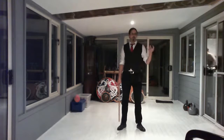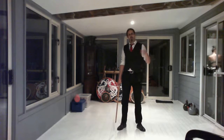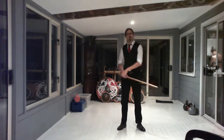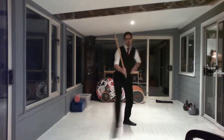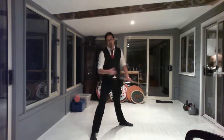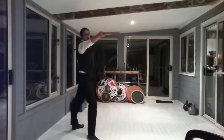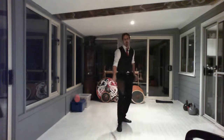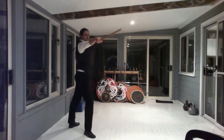So if we're going to do something similar from a 19th century guard, where you've got a 19th century humorist who's like, maybe I can use this medieval stuff to improve my saber game, what you might do is throw a cut on a vault. Similar footwork to the thrusting feint, but cut on a vault and launch into a thrust, probably a very high thrust, just by following up the vault. So again, cut on a vault and thrust.